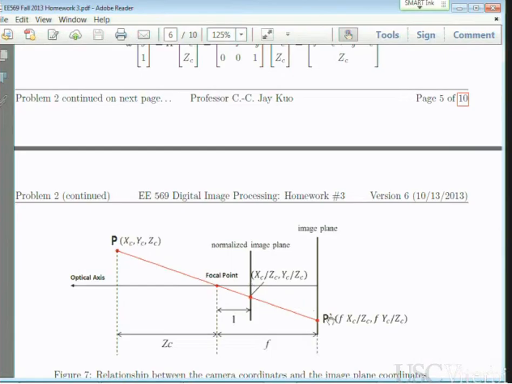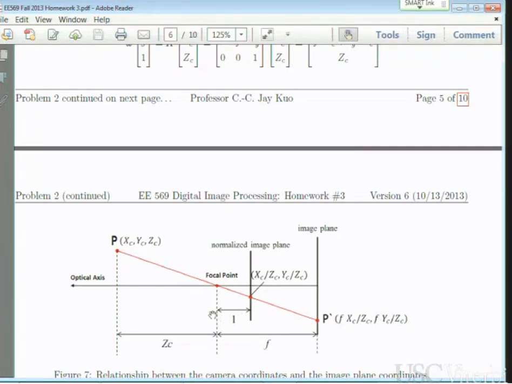The first step is done. Now I need to project to this point. So I need to find where it is. You pass through the focal point and come out to form the image on the image plane. Here I show two image planes. One is a normalized one, one is a general one. For the normalized one, basically F is equal to 1. So the focal length is equal to 1, which we call the normalized one. In that special case, F times this, with F equal to 1, is just this value. So this is a multiplication.